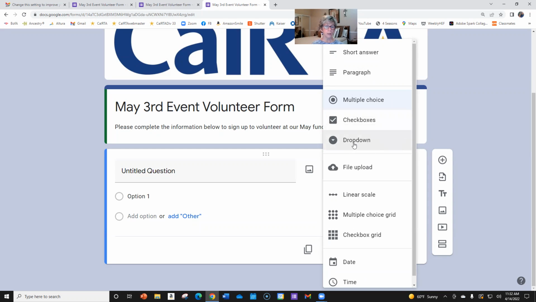The drop down is kind of a fancy multiple choice. On the form, it will just say drop down. Okay, and you're going to click a little arrow, and I'm going to show you because we're going to have one of those items. And your choices will be in a drop down menu, but they still will only pick one. So multiple choice, multiple items, check boxes. One single item, use multiple choice or the drop down.